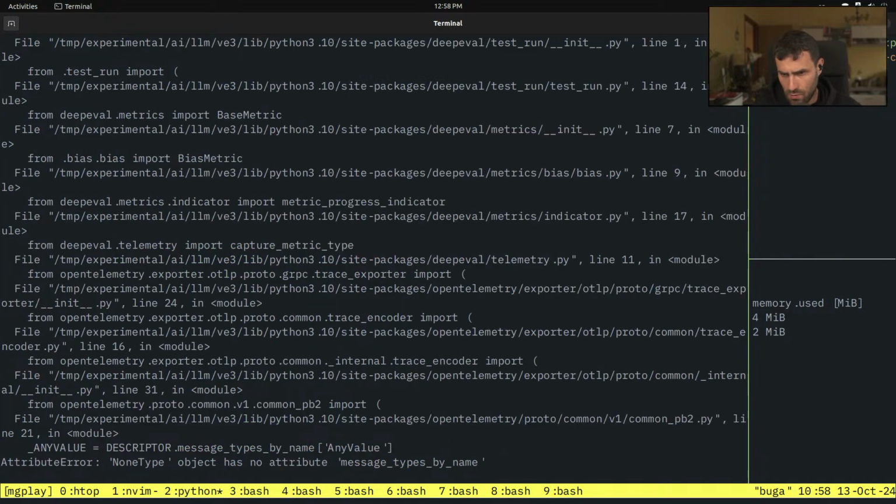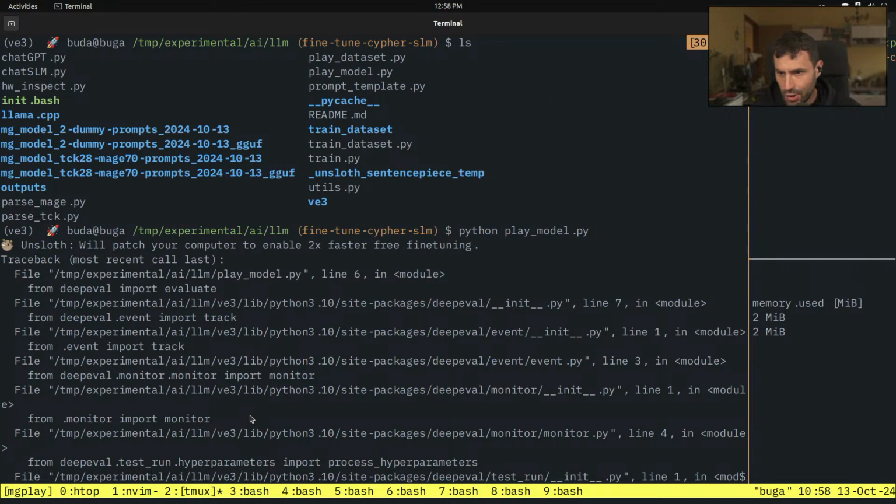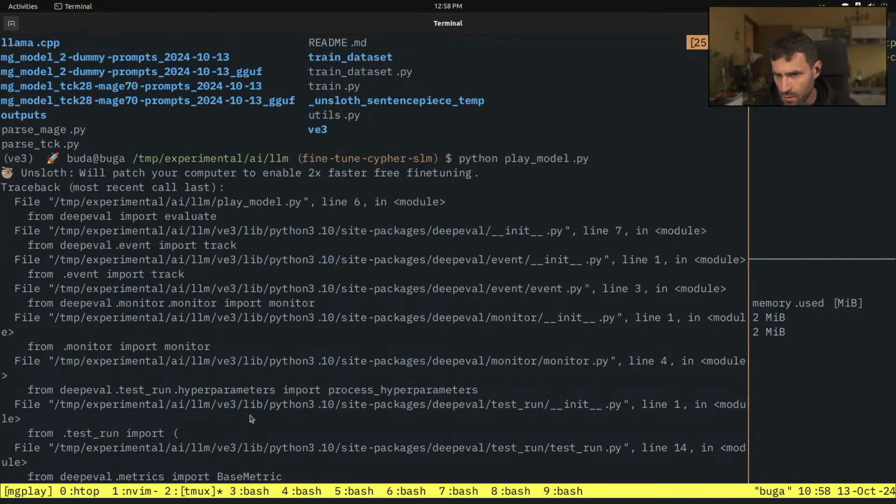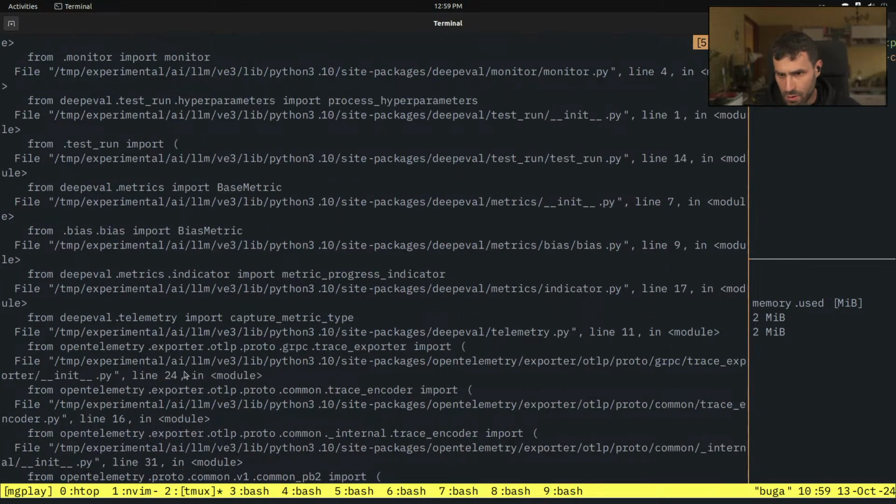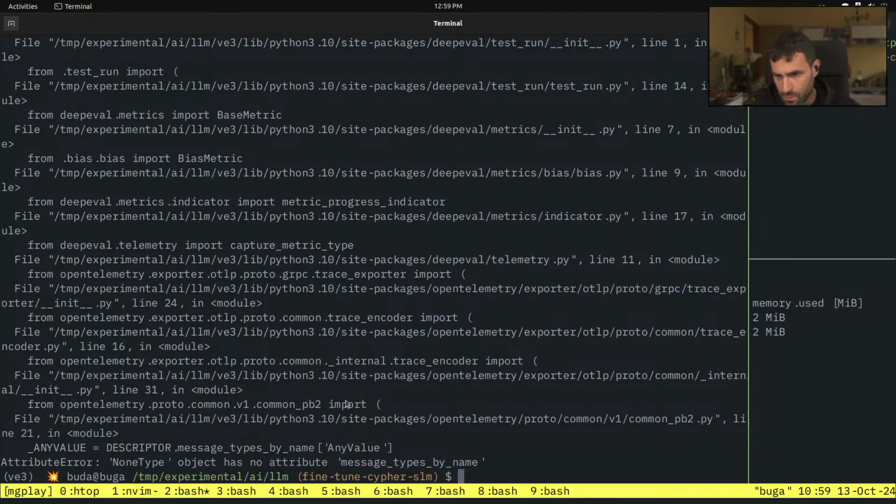This should explode. No. Now we have message types by name. Now we have an issue. No. Now we have an issue because of telemetry. That doesn't work because we have the wrong package name.